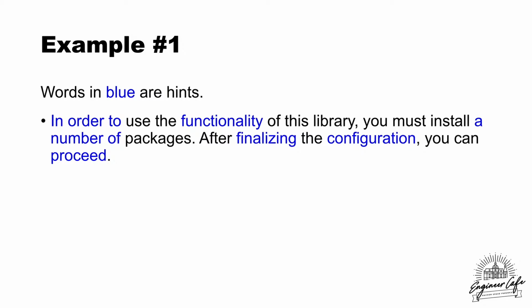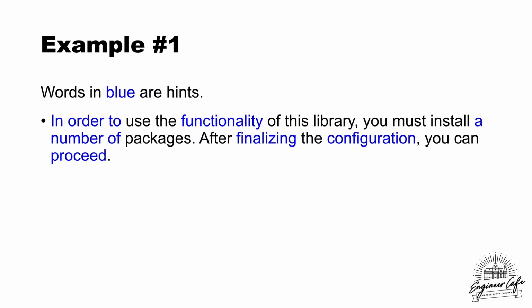I feel like I could have read this in some documentation somewhere. I feel like I've seen it before. Developers love the word functionality. Functionality, yes. Finalizing things like configuration. Yeah, these are pretty common words to see, so it's pretty hard to see a problem. Do they have simpler ways to say them? Yes, that is it. So they're not bad. Looking at this quickly, I don't see any mistakes per se, but we can use simpler words for all of these terms. Can I guess some simpler words?